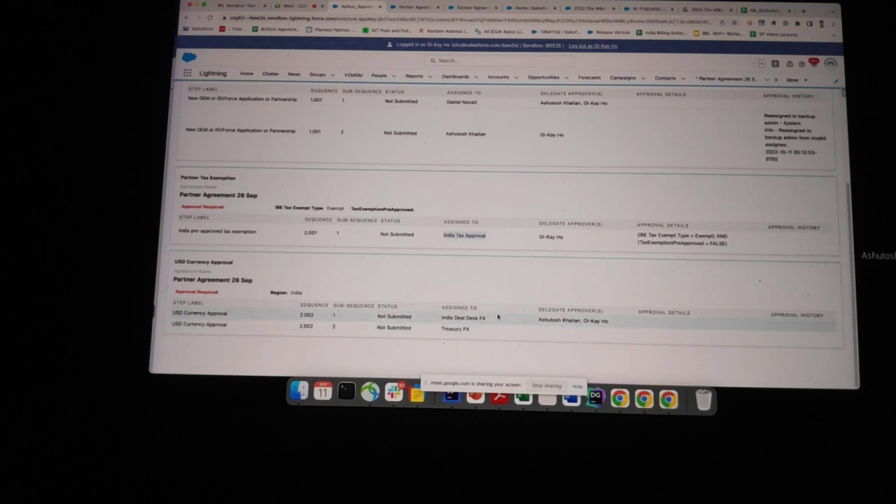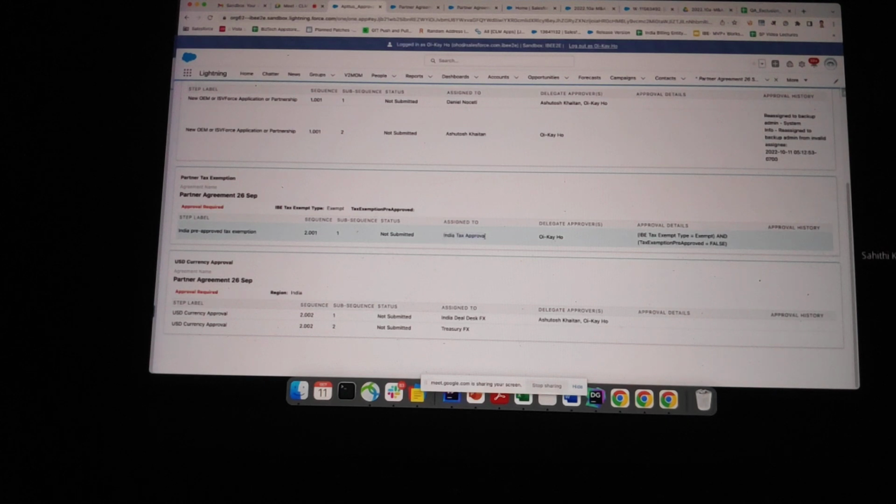And what will happen? When you re-trigger the approvals, you don't want this team to approve it again, because they will waste their time, since they already approved this document. So for that scenario, we had this October release where we passed a scenario called reapproval tax exemption, and we resolved this. Now even if any person from this queue rejects it, after you re-trigger the approvals this will not come back, because it is already approved.